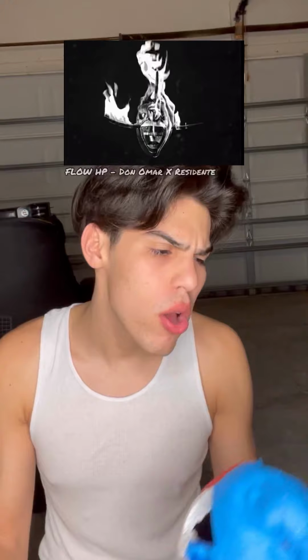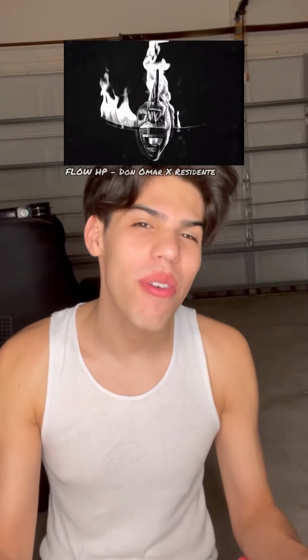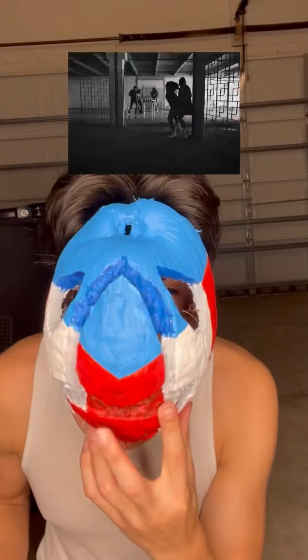And then Residente song with Don Omar. Vengo con un flow. The background dancers can be seen while wearing Vejigante masks.